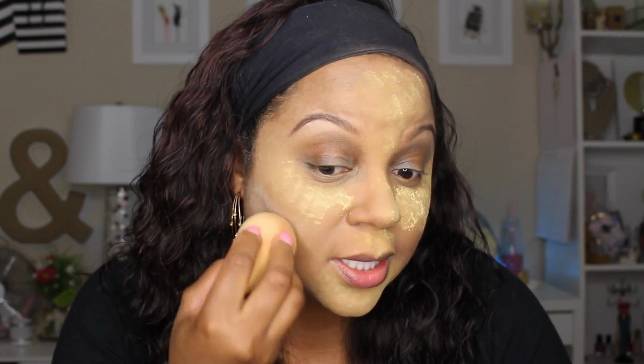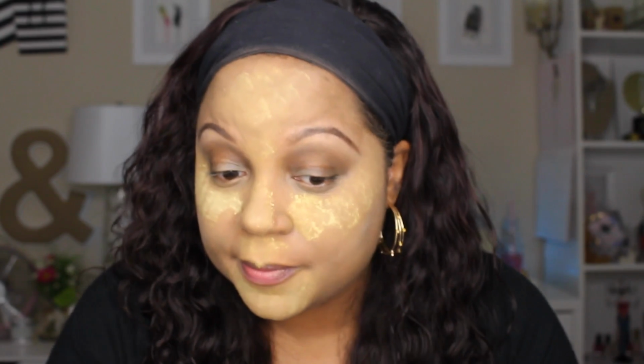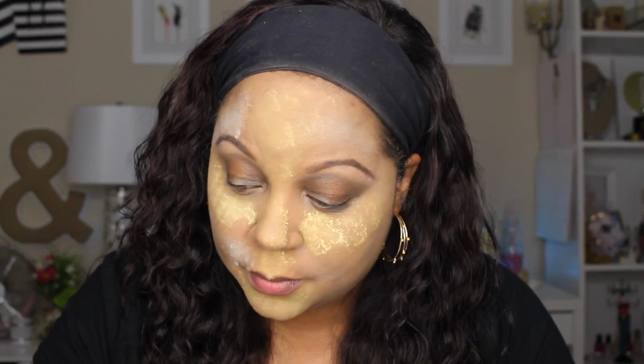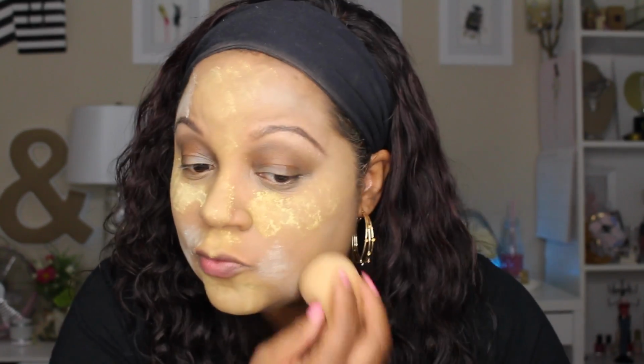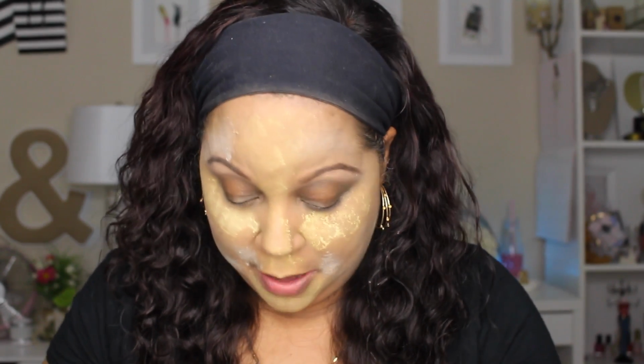So now I'm gonna take the other end of the Beauty Blender and I'm going to just kind of dab it in the areas where I didn't apply the Sacha Buttercup. Okay, beautiful. I'm just gonna go out the house like this. Normally while I'm baking, I will then sculpt my eyebrows, and that gives you time to cook. But for today, I've already done my eyebrows, so we're just gonna kind of sit and wait patiently. And then we will continue. I can clean off some of this.